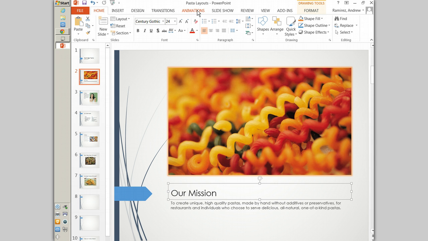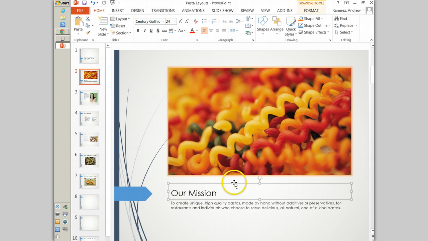So a transition is when your whole slide converts into the next slide, and the little effect it does, that's your transition from slide to slide. An animation is when you're on that slide and new stuff starts popping into it. You can do animations to each different thing. So I can do an animation for our mission, for this little text box, and for this picture. Or anything else I wanted to add in this presentation, I could do an animation for. So again, transitions are from slide to slide. Animations are from the things within that slide to the next thing in that slide. So you'll see what I'm talking about in just a second.